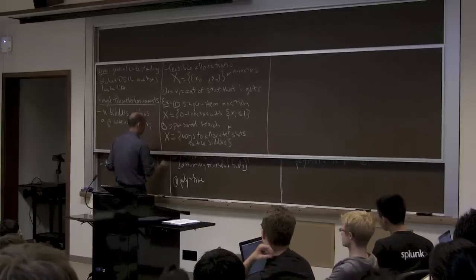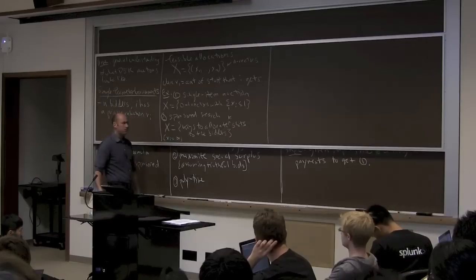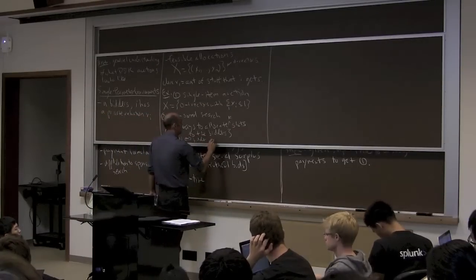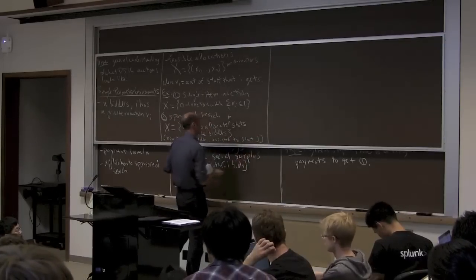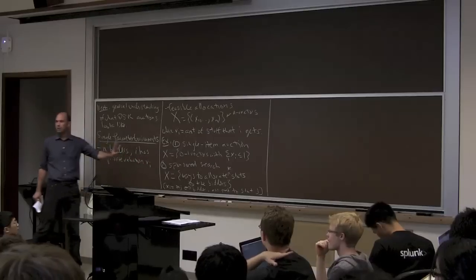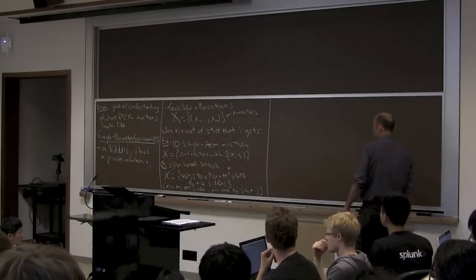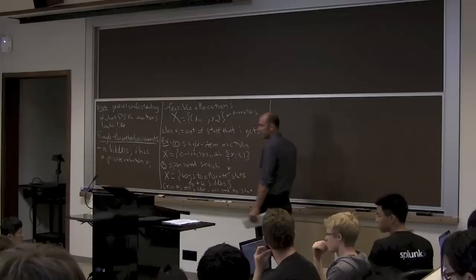And as we discussed, a component x_i is going to be equal to a number alpha_j, where remember we're using the alpha_j's to denote the click-through rates of the slots, if and only if bidder i is assigned to slot j. So these are going to be n-vectors where the components are either going to be 0 or one of the alphas, alpha 1 through alpha k. So those are single parameter environments, and that's what we're going to be working with for the next several lectures. I'll give you further interesting examples later on.